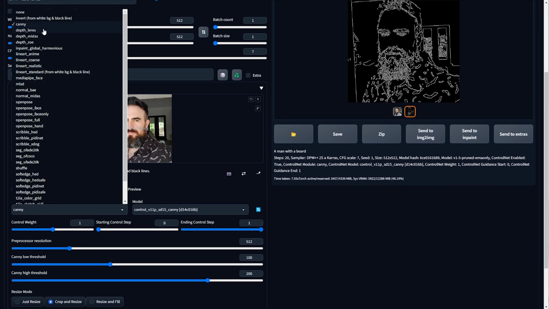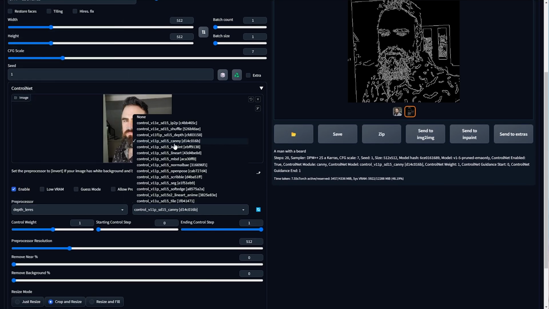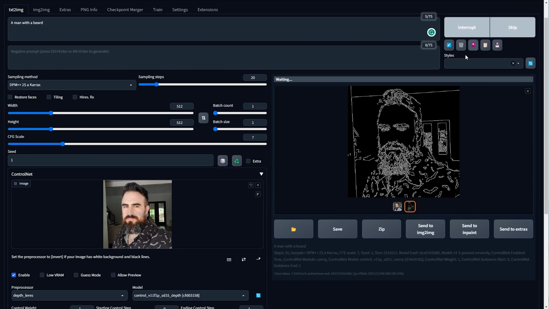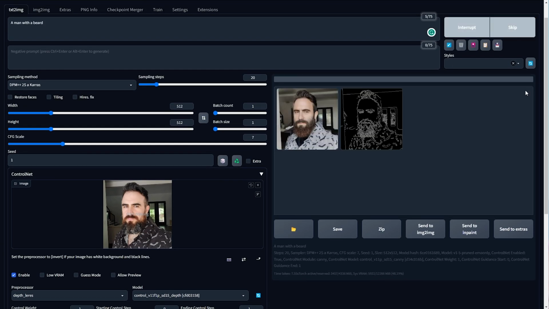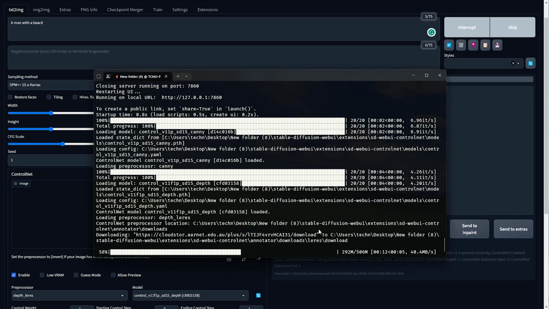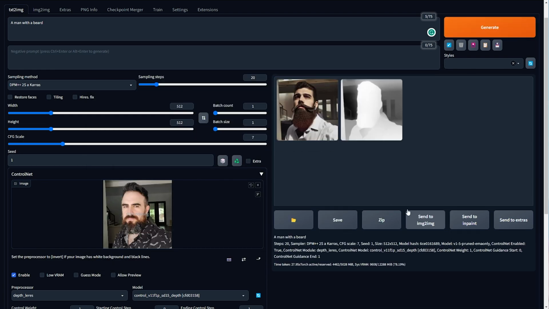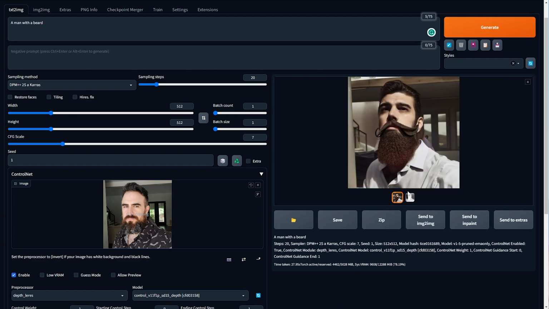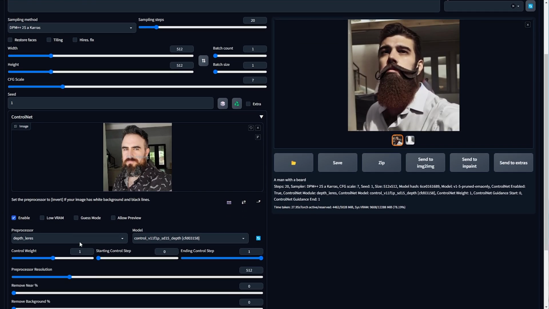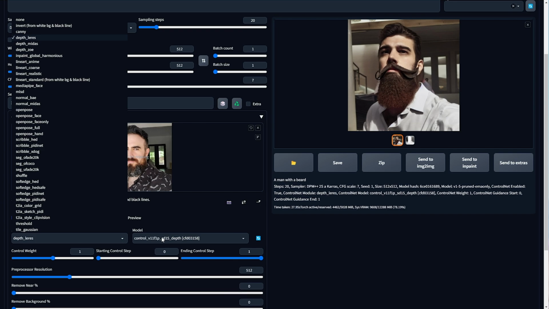Let's go for depth instead. Say depth leres, and we'll select a depth model here. Now, if we generate once more, this time instead of looking for features and outlines, it'll create a depth map of what it imagines pieces to be in this picture. Things closer to the camera and further behind. This is taking some time to download the leres model here. Some of these preprocessors will need to be downloaded, but anyways, when it's done, it should generate the image. And now, based on depths, as you can see here, it created another image. These are just different ways of processing input images and creating an output.